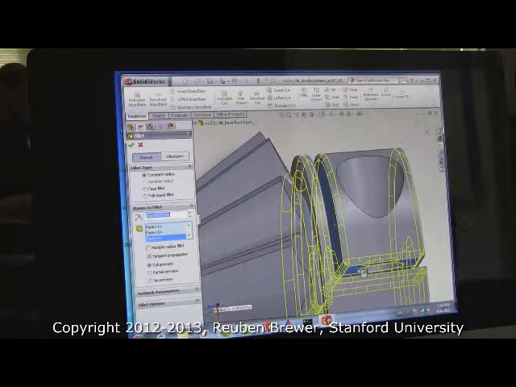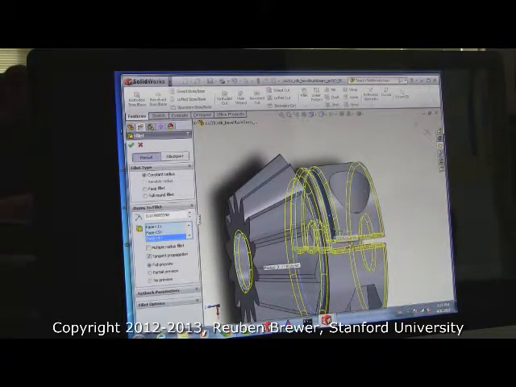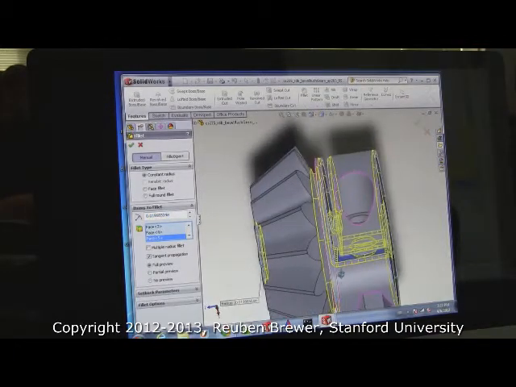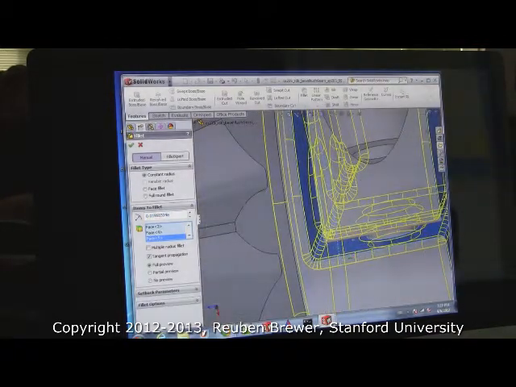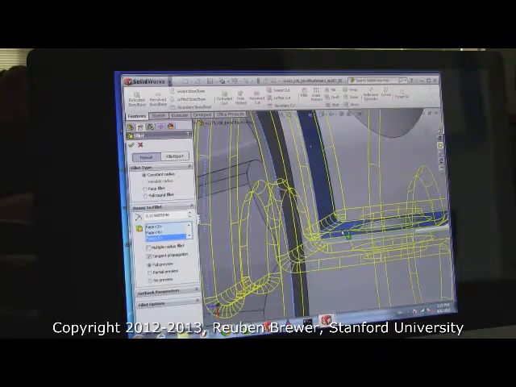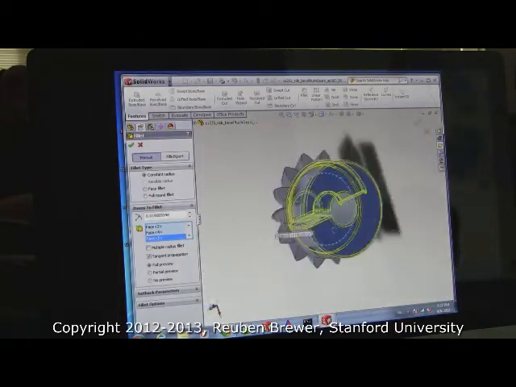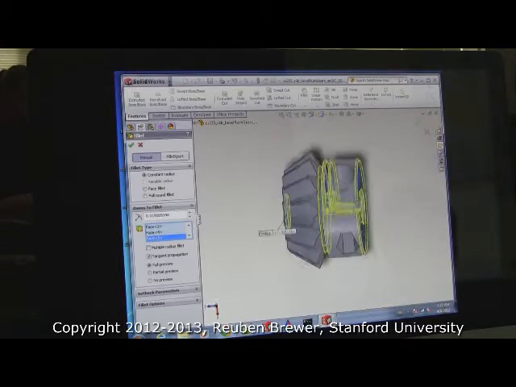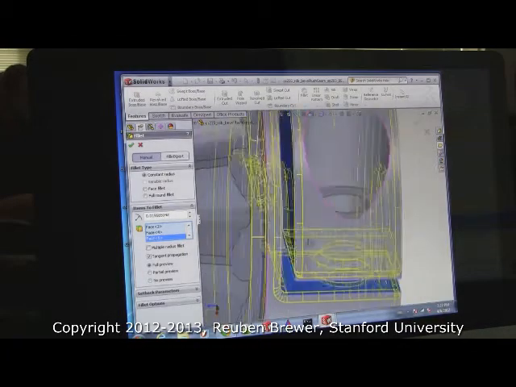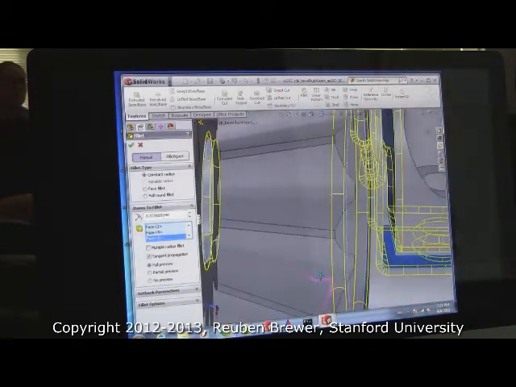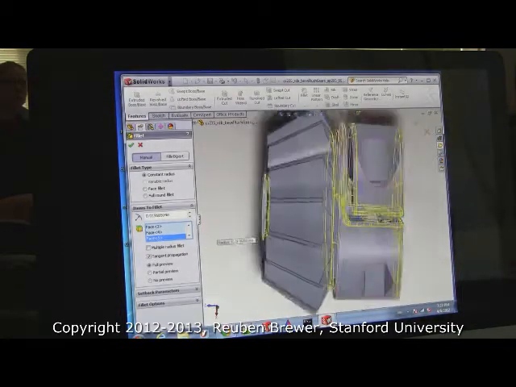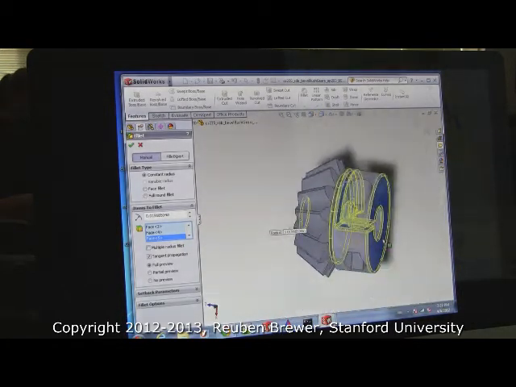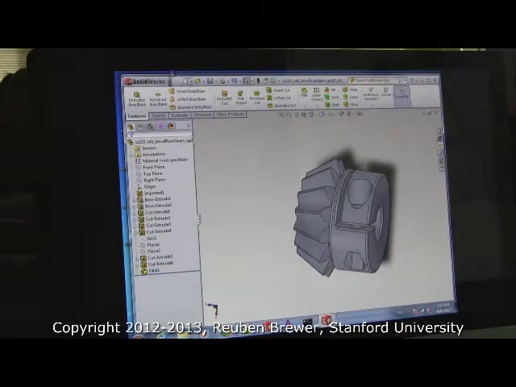How many faces are there? I want you to do all of the internal ones. So this one, and this one, and this one, and this one. Just to show you, this face, all of the internal faces that we made, we're just going to round all of those out so that the printer has a happy time. 0.5. Yeah, 0.5.